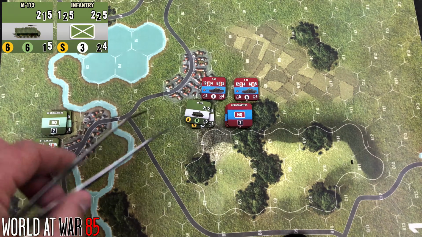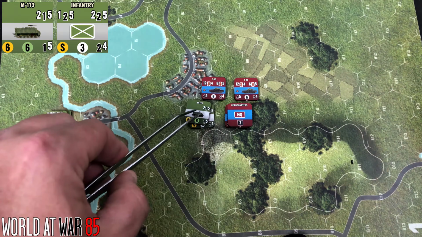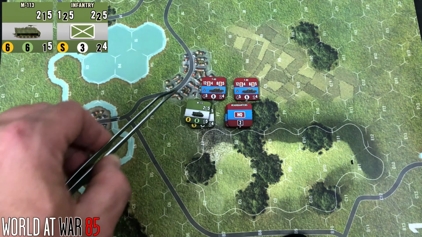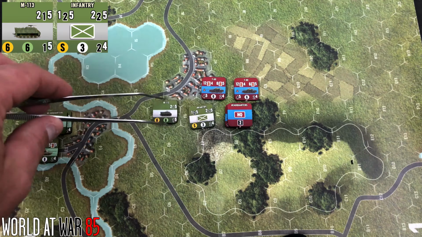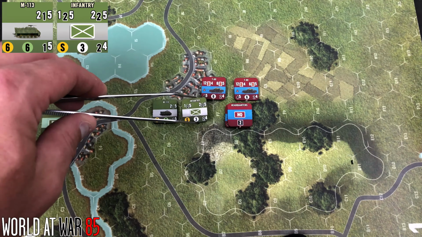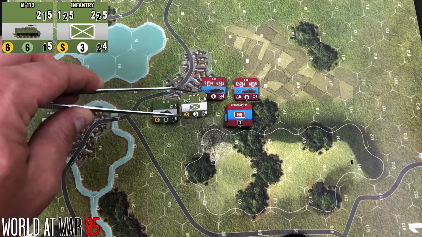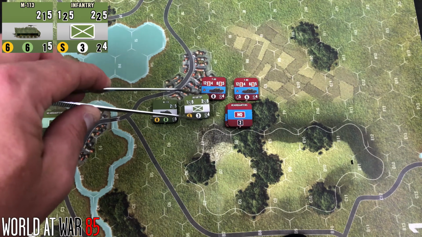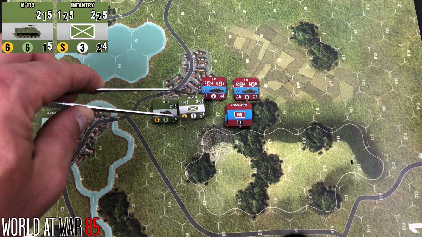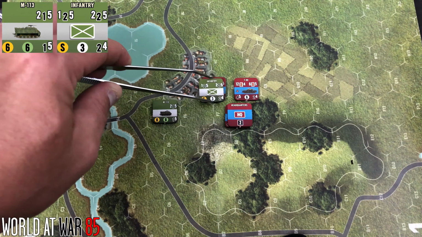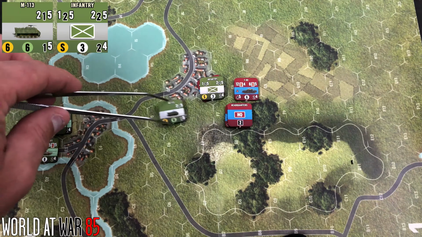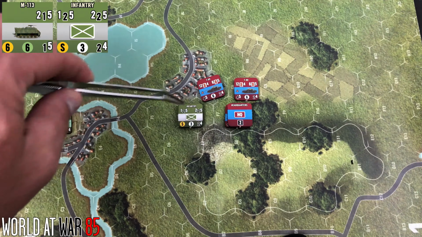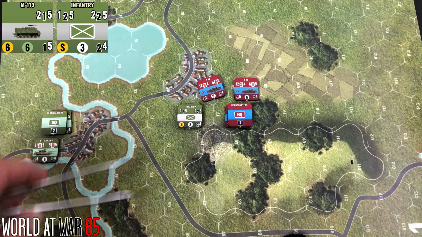So one of the things you do have the option of doing, like I said, is moving up to half your movement points and then unloading your passengers into an adjacent hex that does contain an enemy. Now remember, like I said, the act of unloading does trigger opportunity fire, so these units could be opportunity fired at by eligible enemy units, and on the off chance that they are not disrupted by the attack, then they would be unloaded into the hex and conduct their assault as normal. If they are disrupted though, they will be left in the hex of the unloading unit, the transporting unit.